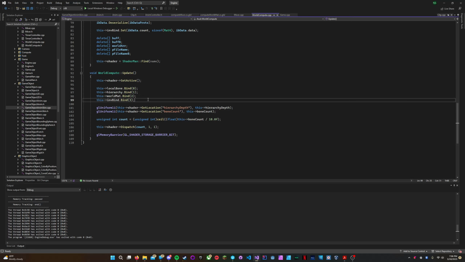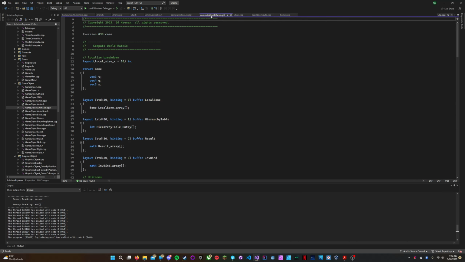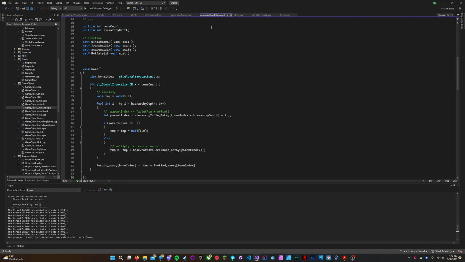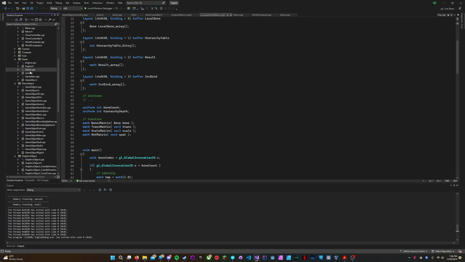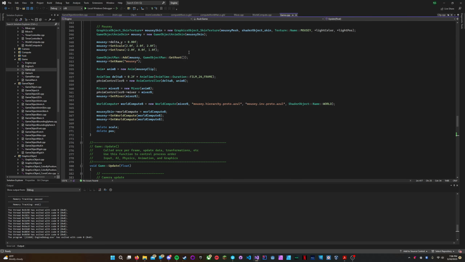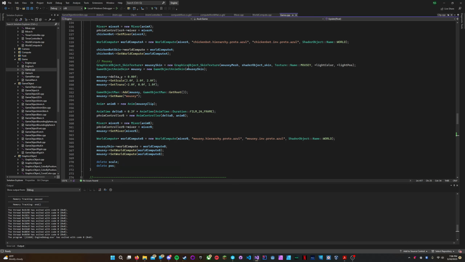Setting the shader active, binding everything, sending it to the shader. Here's the shader function. And so, that's kind of how the animation system works right now.